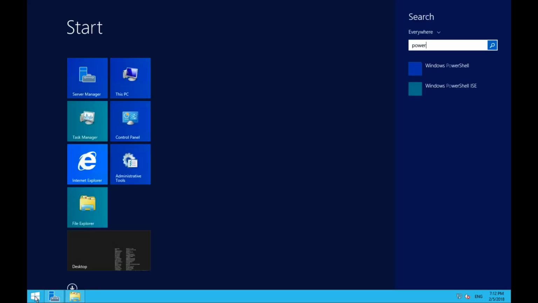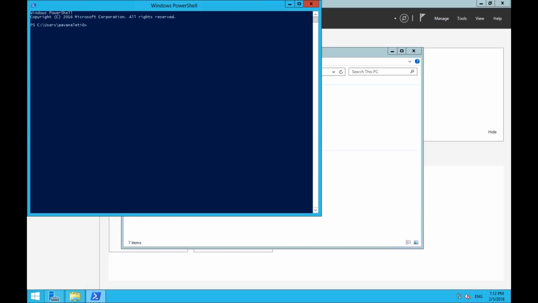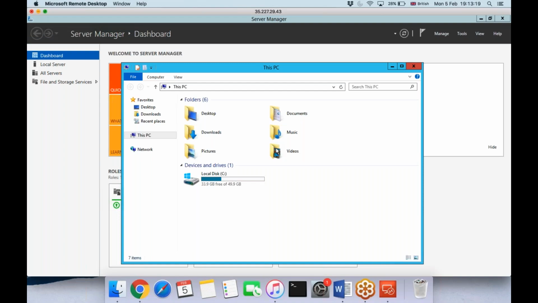PowerShell. This is the one thing that I really liked: whatever name you set for the virtual machine, that's the name it uses by default. It's setting up the name here. If you see here, Windows system, that is what we've given as the virtual machine name. Unlike AWS, you don't really have to change the settings for virtual machine names. So I'm just going to close this RDP session because this is it. We connected to it.